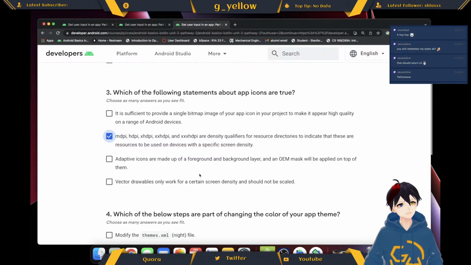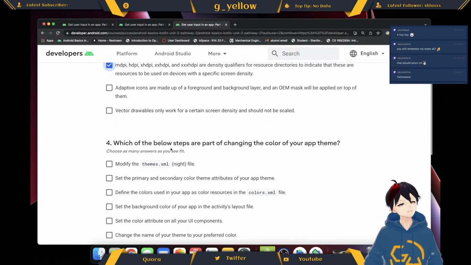Vector. Bitmaps only work for certain screen densities and should not be scaled. No, I think vectors are meant to be scaled. Number 3 looks kind of true though. I forgot whether the foreground is already cut to size or not.